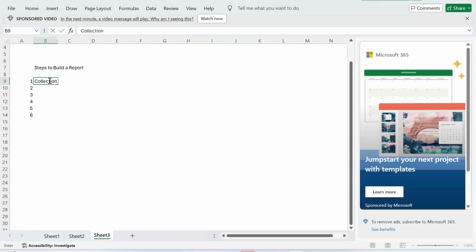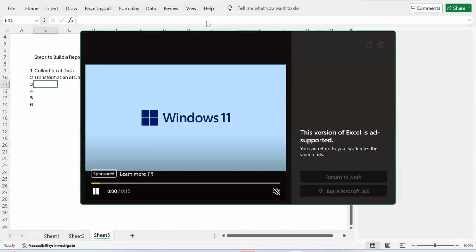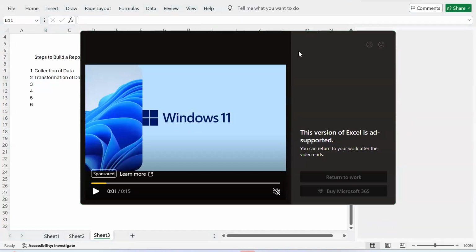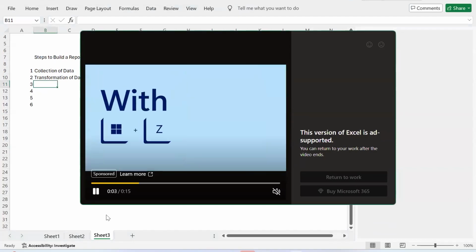First, we collect the raw data. Then we do transformation of data, which means we clean the data, cleansing the data. That is your transformation of data. So, someone would like to answer what is your third point? Third, fourth, fifth and sixth point.